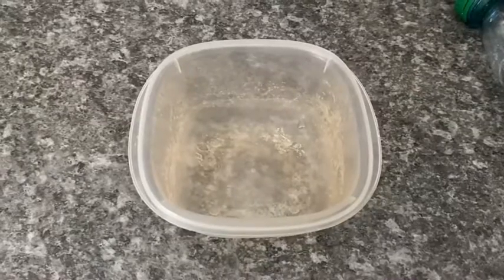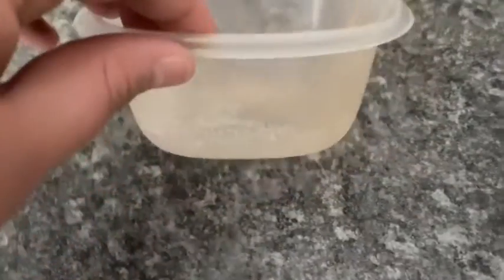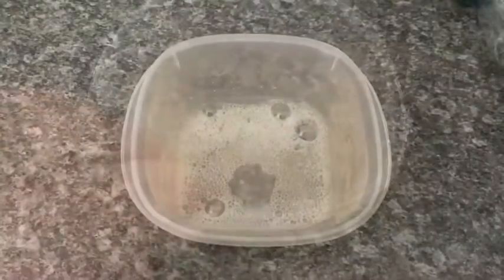Next, you're going to put some dish soap in your small container. Then add a little bit of water. Then you can go on to the fun part.